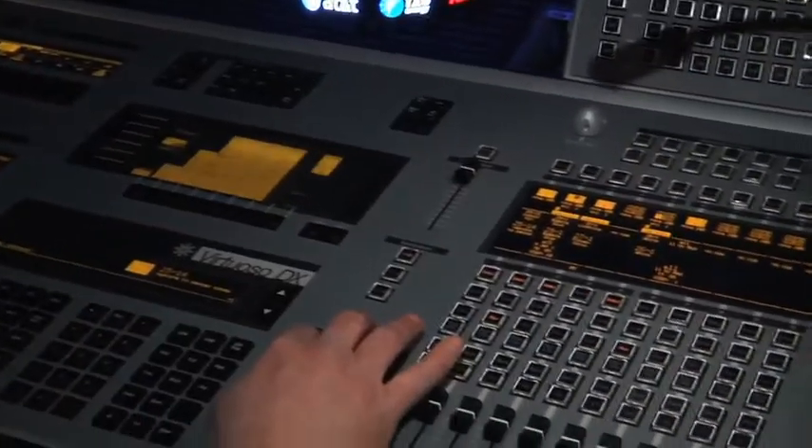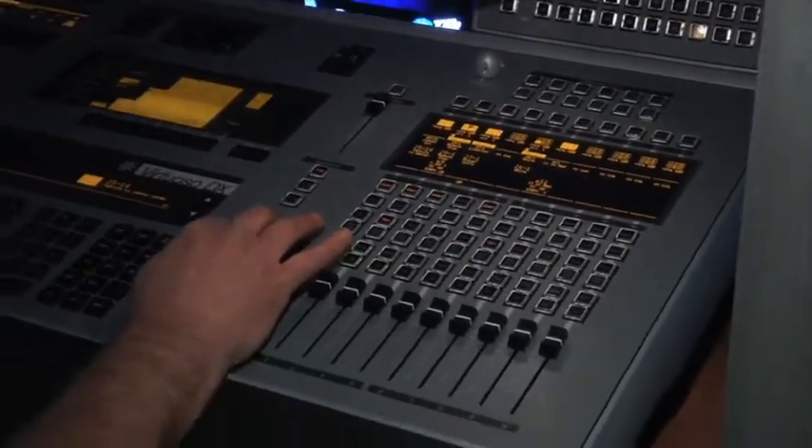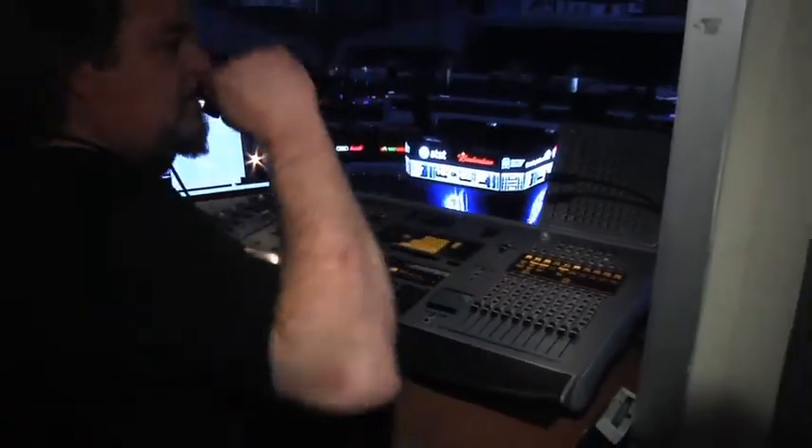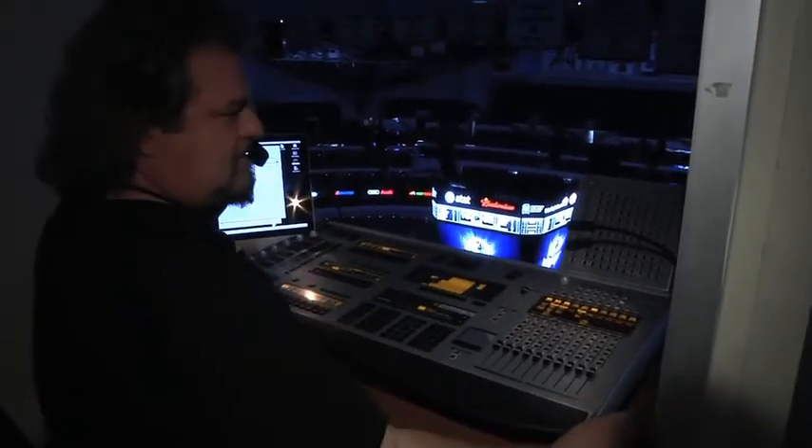They're going to feel like they're immersed in the entire open presentation as opposed to just looking at it. That's the feeling we're going for, and hopefully once you come and check it out, you're going to get a goosebump moment. I've got the man that's controlling the actual lights — Marion. So you're actually in charge of everything that goes on lighting-wise in the American Airlines Center. As far as the automated lighting is concerned, we have a system of 24 automated lighting fixtures strung throughout the arena. Some are on the center-hung scoreboard and some are up on the terrace levels. The console you see behind you here is actually controlling those fixtures during the game, during the opening, and so forth.